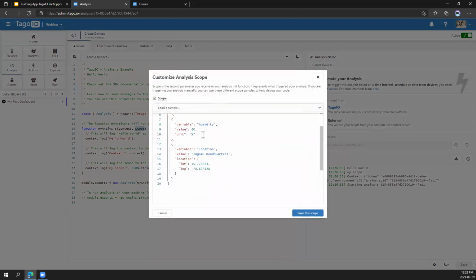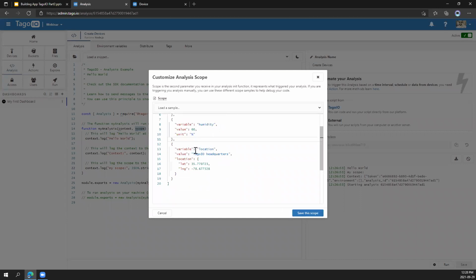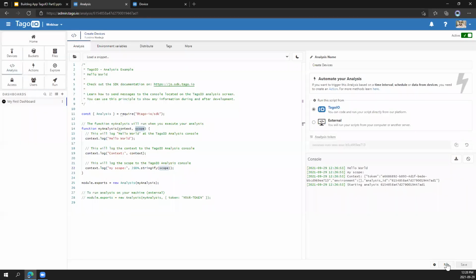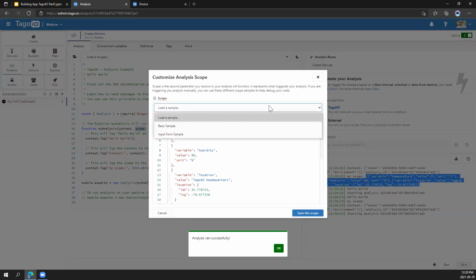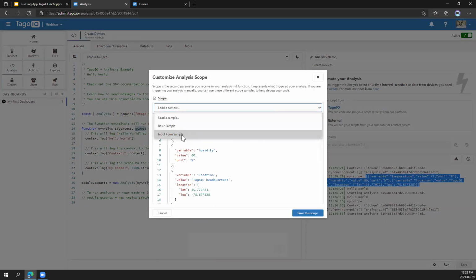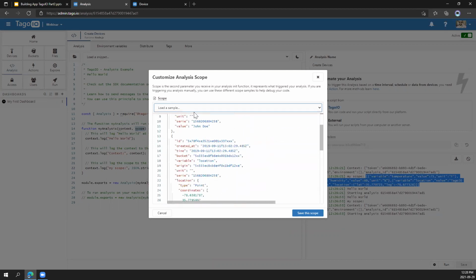And from here, you can just simulate and do exactly what you would expect when you receive data, for example. So here is just some data. Press save and run. Now you can see my scope contains all the information regarding what I set here for demo. And we can have an input form sample that we get like that.